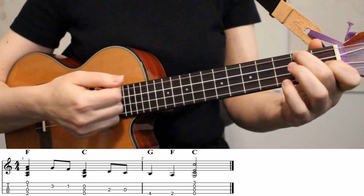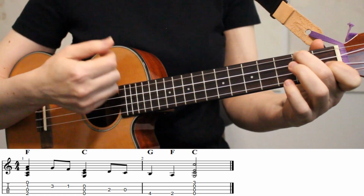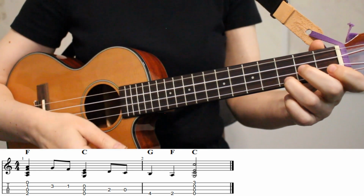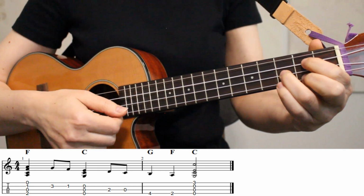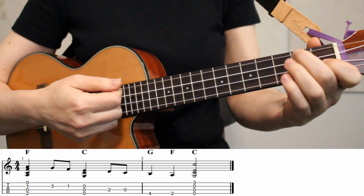If you'd prefer to strum the chords in this riff rather than play the tabs, then in measure one, you'll do two down strums on F, followed by two down strums on C, and then in measure two, one down strum on each chord, starting with G, then F, and finishing on C.